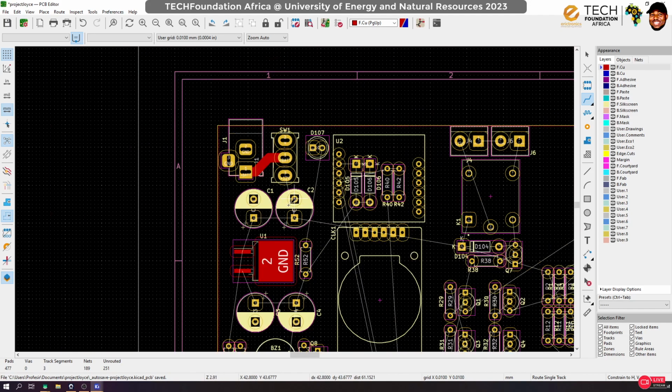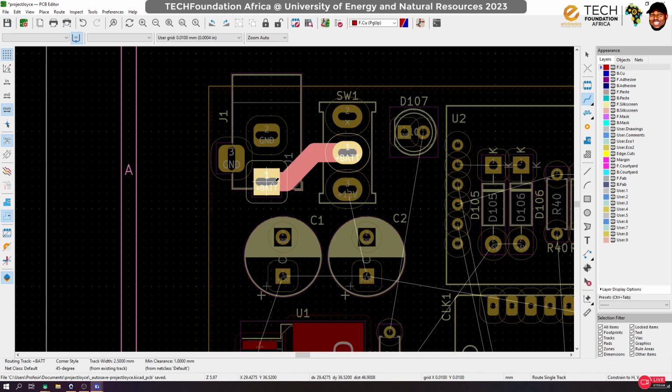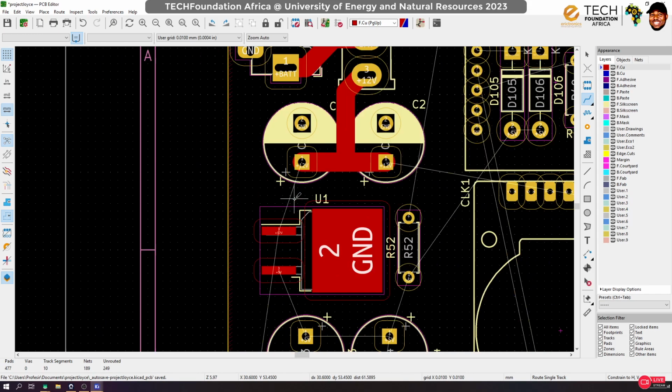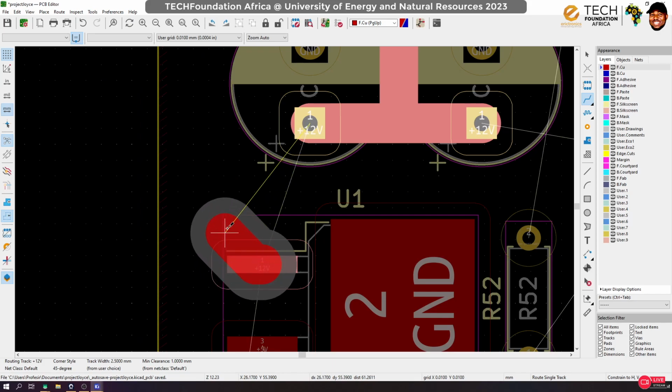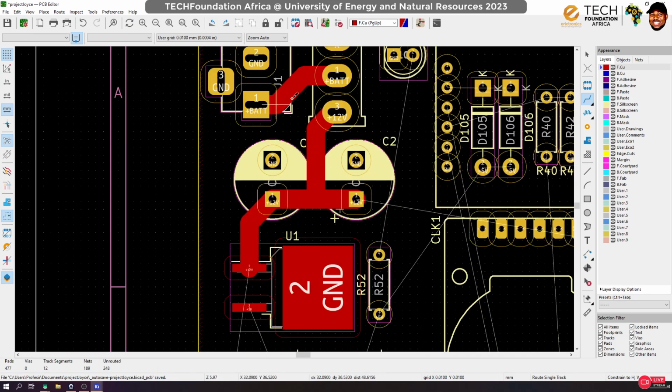Now over here we can take from here. Oh no. So from the switch through here to that, and then try this too. I'm using a very thick line for the power so that I can reduce the impedance.